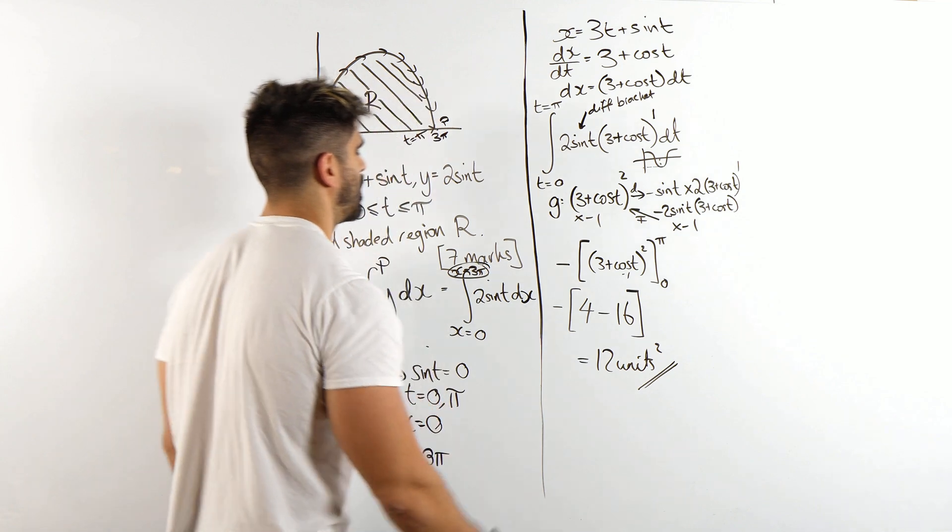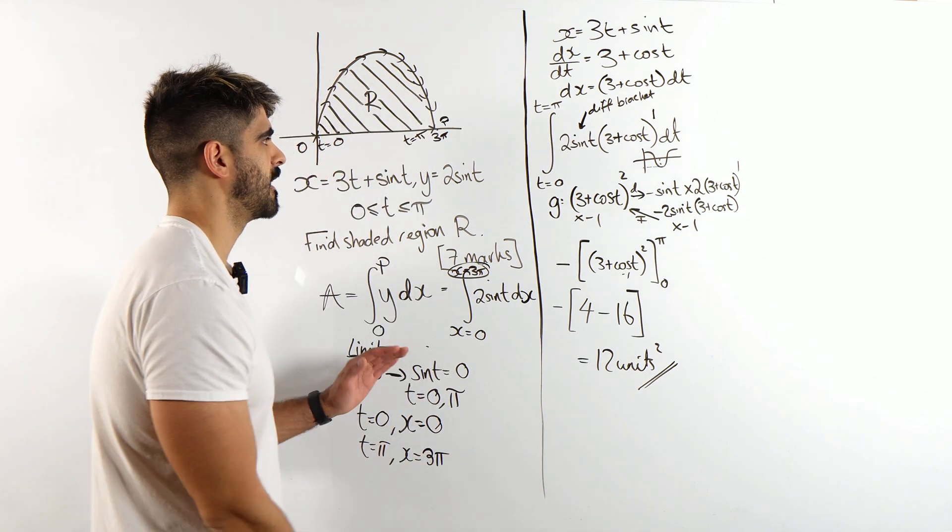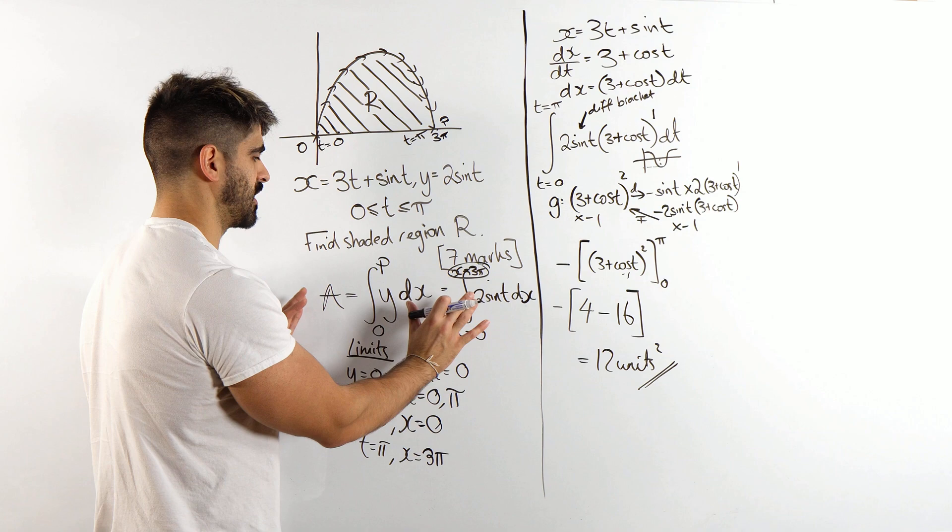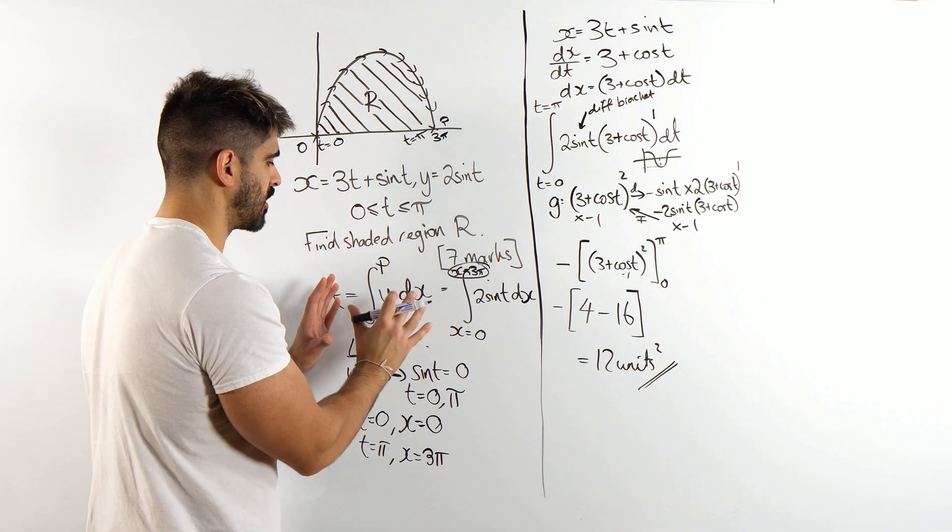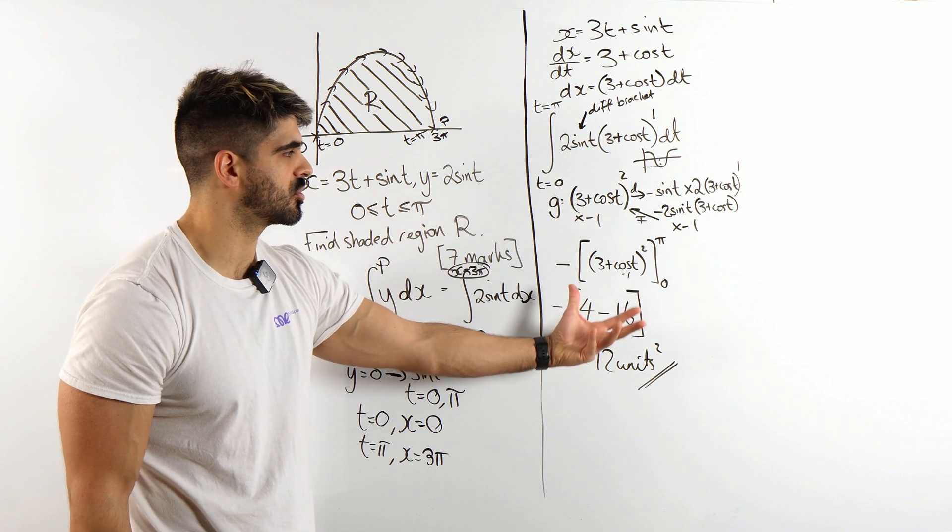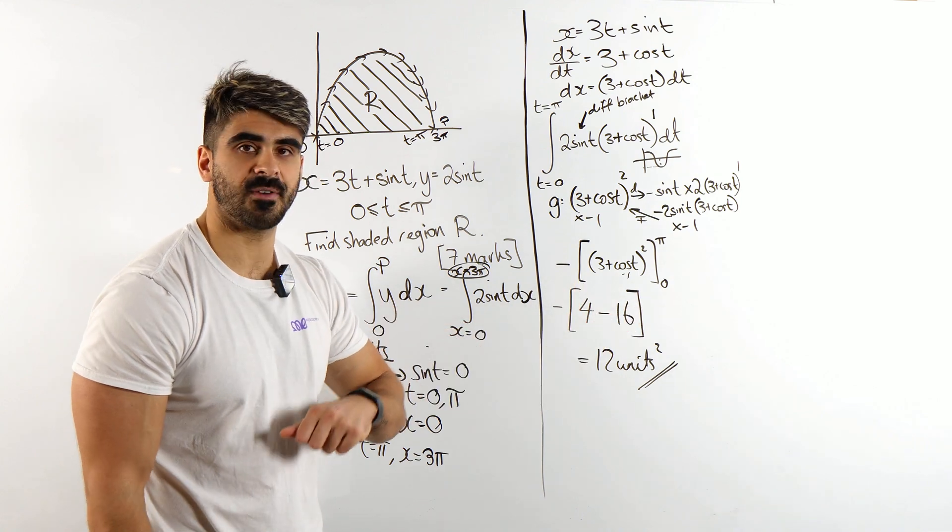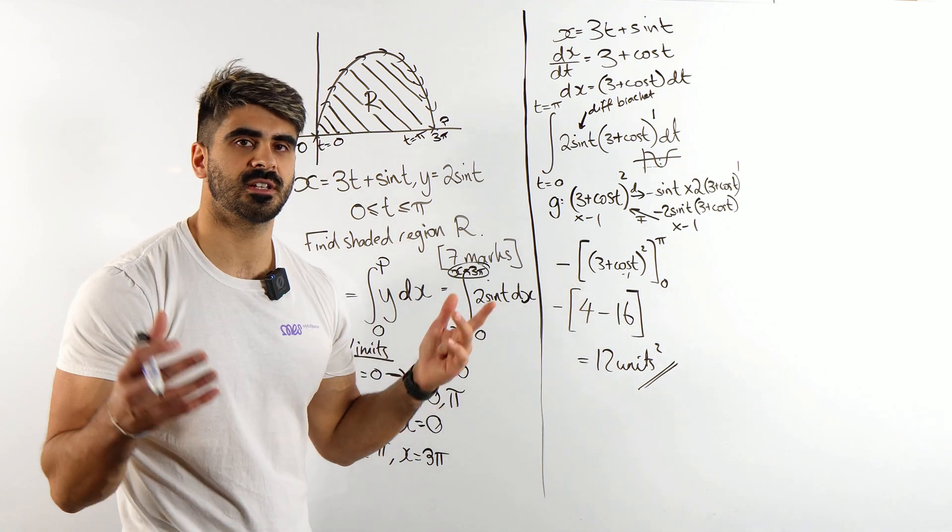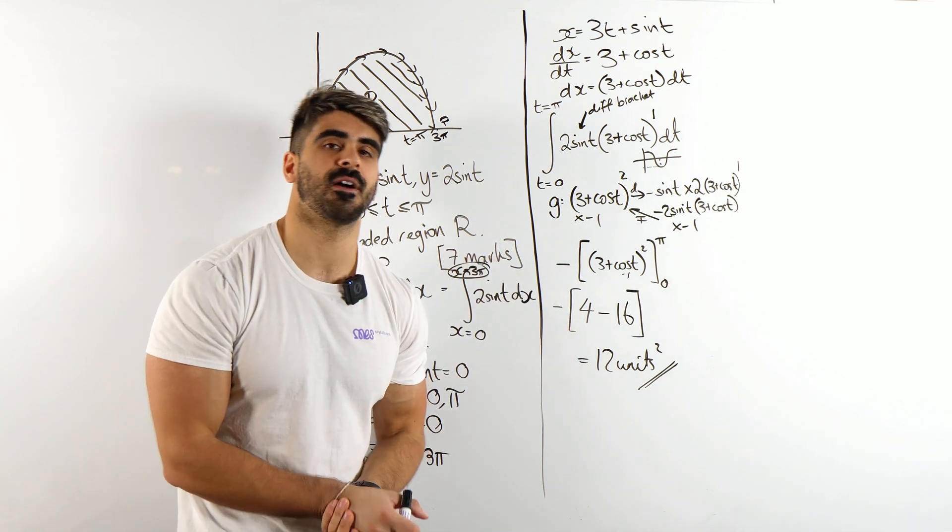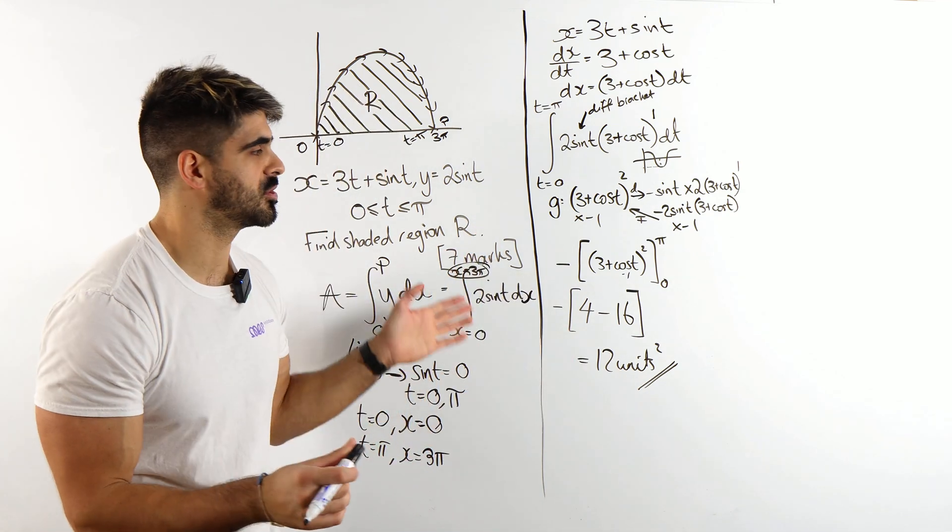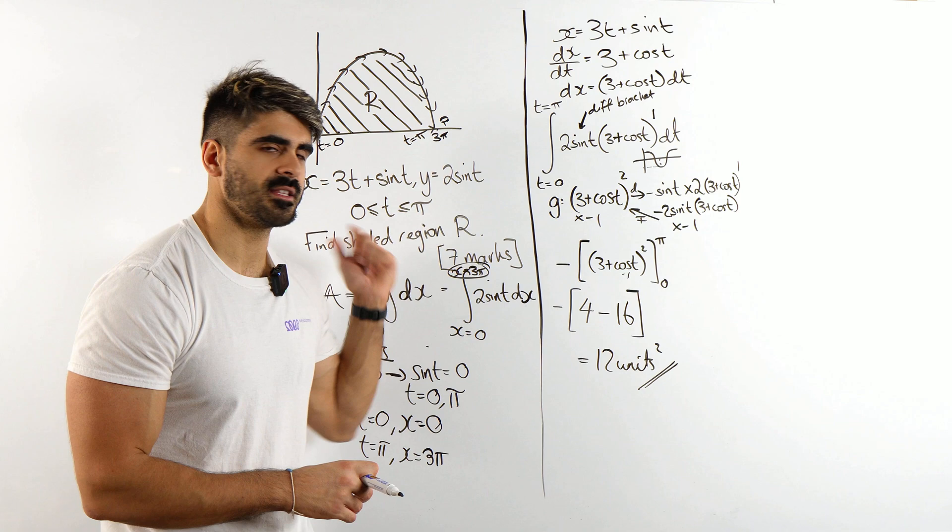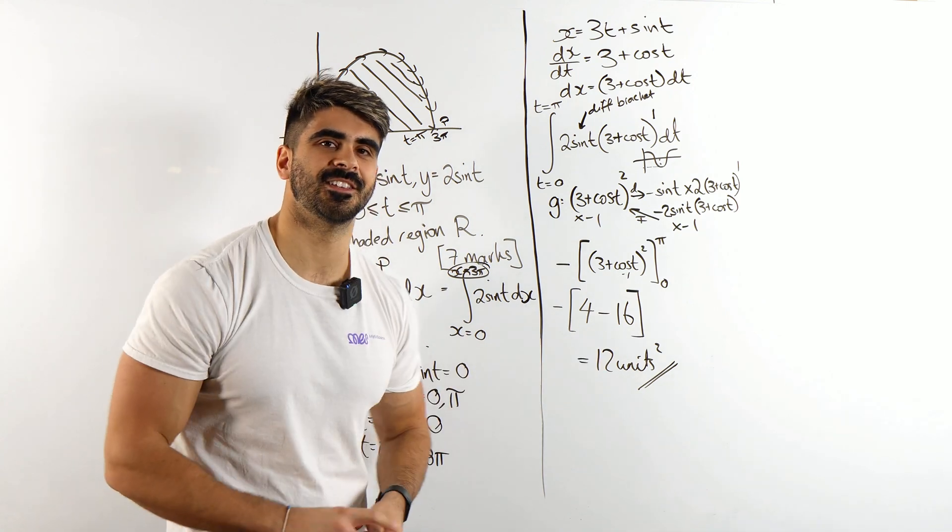And that's how we do parametric integration for 7 marks. So guys, there's quite a lot in this, we looked at how to do parametric integration to find areas, we start with the Cartesian, then we work our way out. We looked at reverse chain rule, making an appropriate guess to do your integral, and then we came to our final solution. So if you learned something today, I'd really appreciate it if you hit the like button, subscribe for more maths content like this. And yeah, like I said, if you are interested in my full maths courses, we're going to be doing paper practice very, very soon with my main students. There's a link in the description if you're interested. I'll see you guys in the next video.